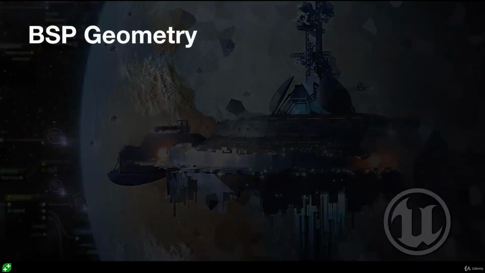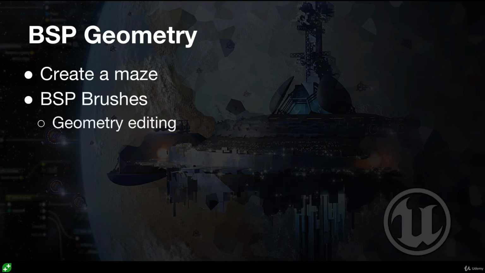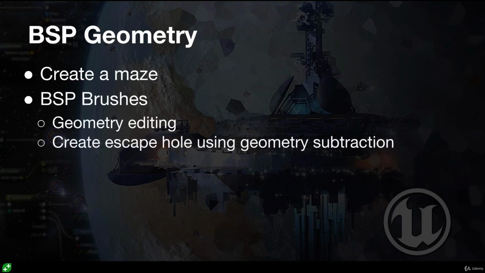Hello and welcome to this lesson, which is BSP Geometry. In this lesson we're going to be taking a look at creating our maze, and we're going to be doing this by using BSP brushes. Using BSP brushes, we're also going to be taking a look at geometry editing and also how we can create an escape hole using geometry subtraction.